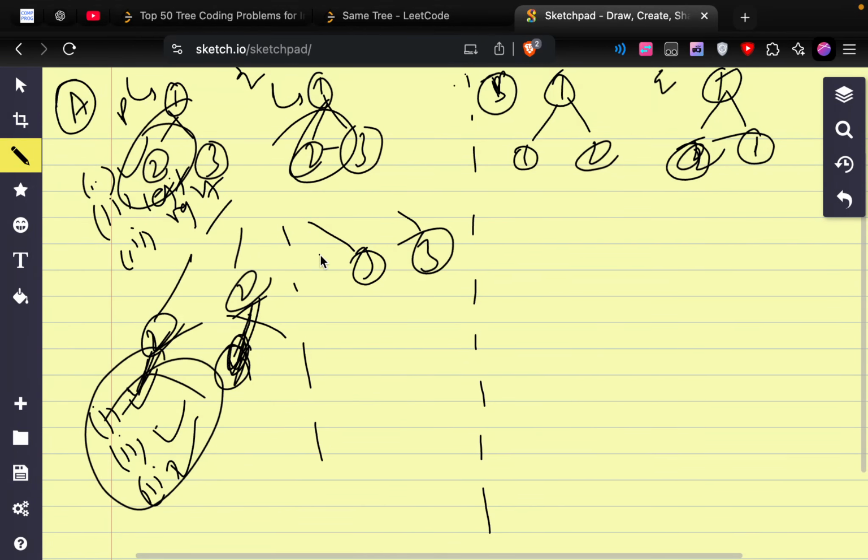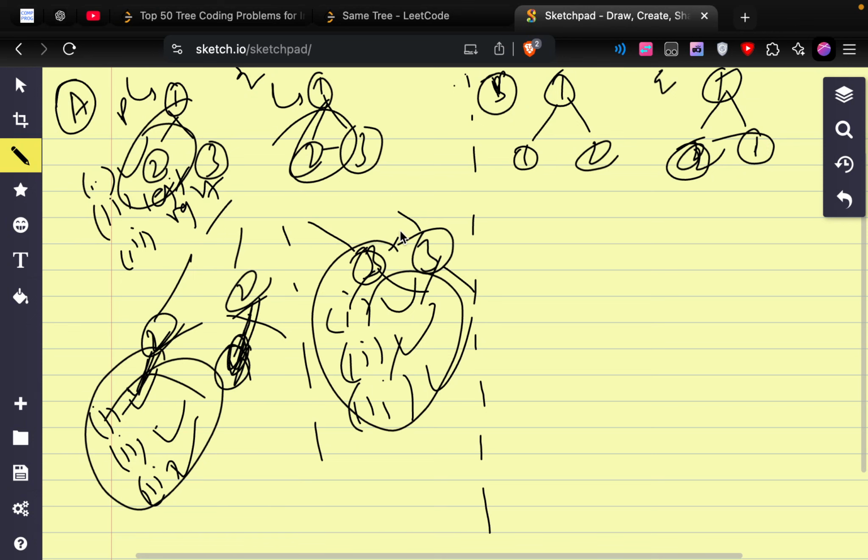Now in this case, the value of the root is equal. The first criteria is met. The second criteria is the left subtree should be equal. So left is null and null, and that is also the same. You make equal equal because both are not defined and they are null. So there is no extension to either of the trees, and this is met. And the third criteria is simply whether the right subtrees are equal or not. So both of them are null. So this is also met.